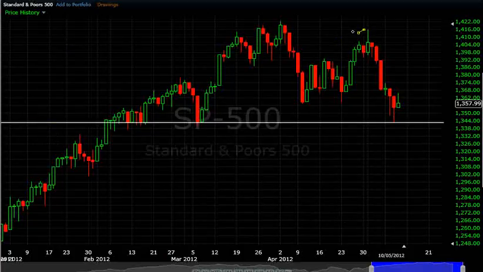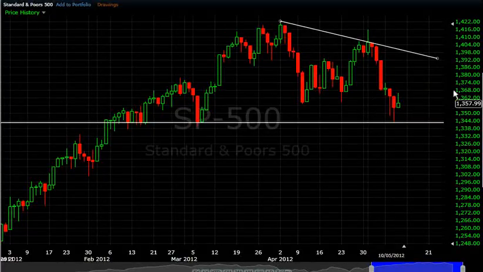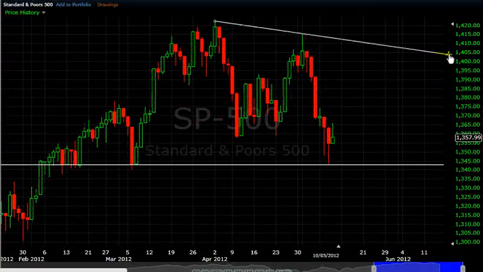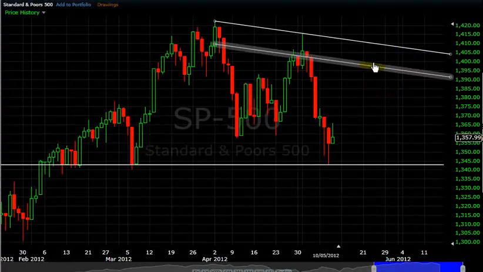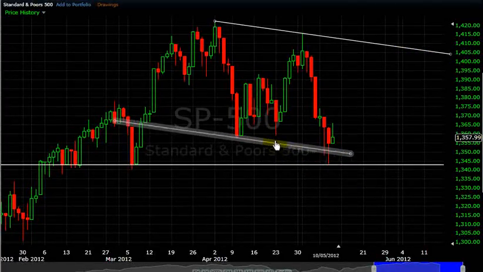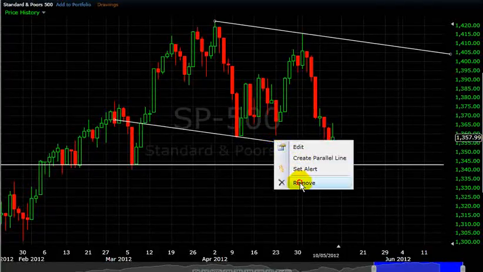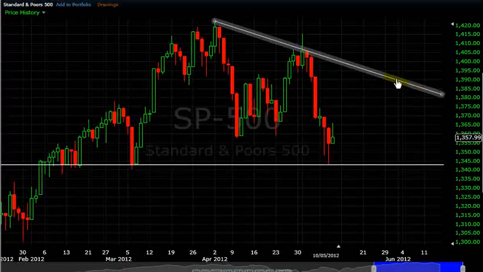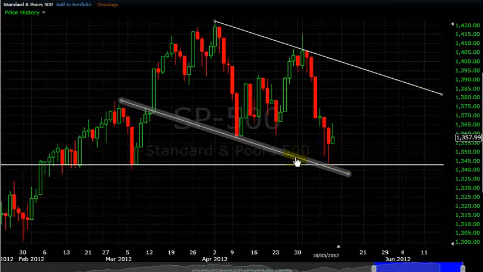If we have a look at this, we're also presenting ourselves with a parallel trend line. Let me show you what I mean. Let me see if I can find that level there. There it is. Let me bring this over here for a minute, drag this out through here, and extend that up through there. And I'm going to create this parallel trend line through here. And there we go. Let me see which one's the best. Is that one the better line? Yeah, there we go. That's the better line.